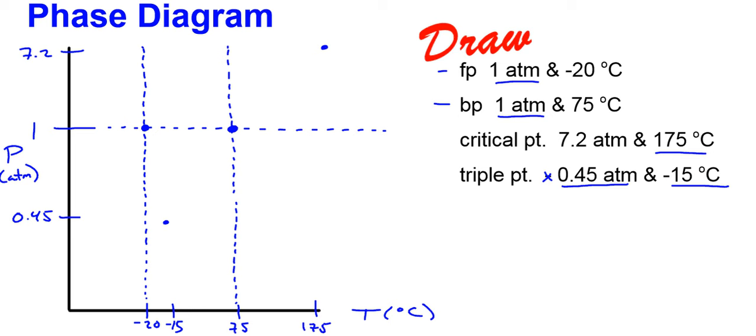Okay, so what you need to understand is from the boiling and freezing point, those lines go to the triple point. The triple point, unfortunately, we don't have any more information right now, so I'm just going to have to kind of take that and bring it to the side. So what I'm going to do right now is go off of this, and then I need this to go through the boiling point and the critical point. Now, this is not the greatest drawing I've ever done, but it'll serve what we need.